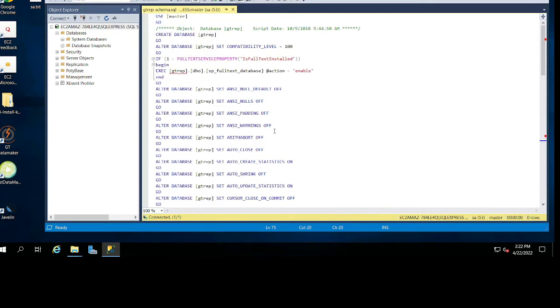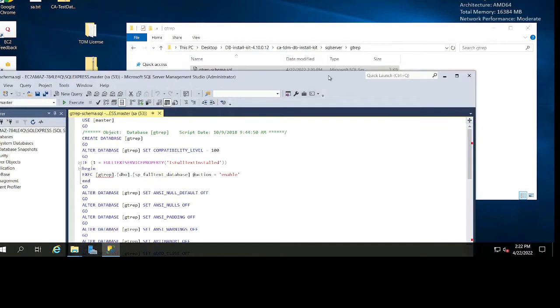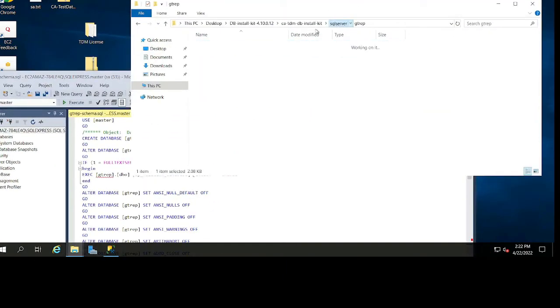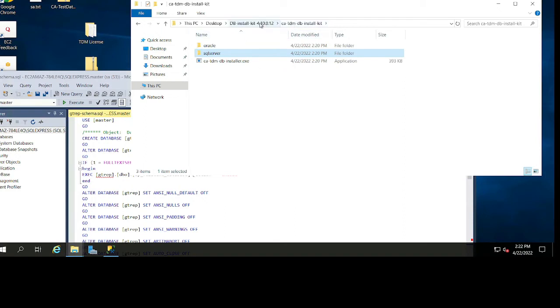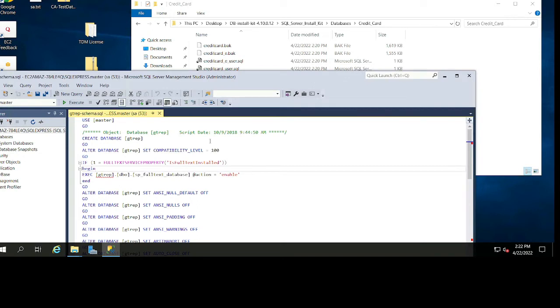So we can run this and manually create our database. And over here, there should be a place. Let's say that's our scrambled database. That's the data. There should be a place where you could, here, this is what I was looking for. So I can also import my data as well. Now, the GT rep you can't import, just because it's going to create the database and your connection creates it.